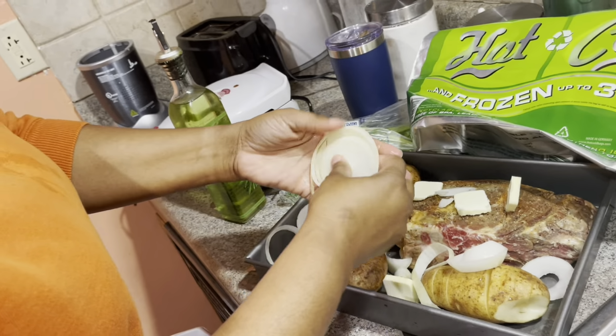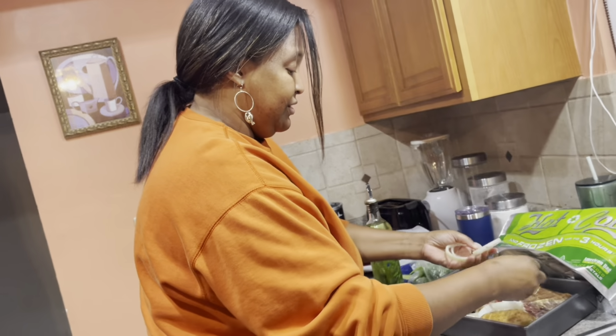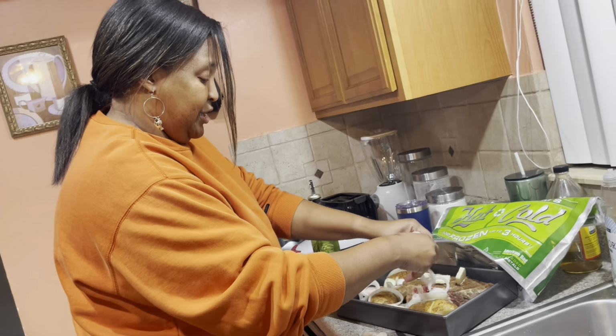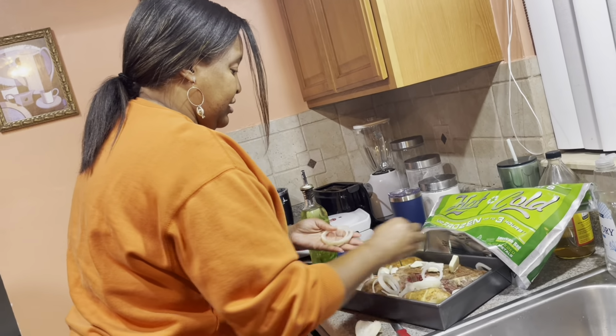Okay. This is how I like to do it. I like a lot of onion. I love a lot of onion. And honestly, I wish I had me some mushrooms, but I don't. I didn't think about it. Now I've been to the store fifty-something times and did think about getting mushrooms, but I don't have any. But I wish I did.